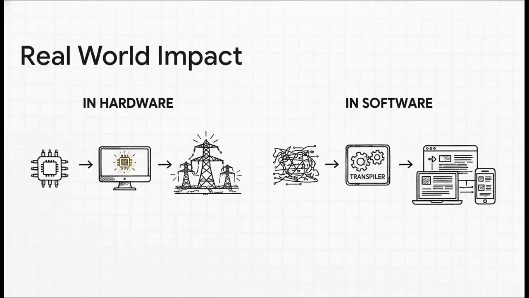In hardware, these exact transformations are the magic behind things like digital twins. Think a full-on virtual jet engine that you can test on a computer before a single piece of metal is cut. This is also how engineers analyze our national power grids to make sure they're stable and to help prevent blackouts. And in software, transpilers are literally the engine that makes the modern web possible. They let developers use powerful, cutting-edge languages, knowing that the code will just work everywhere. It's a fundamental tool for managing both progress and complexity.